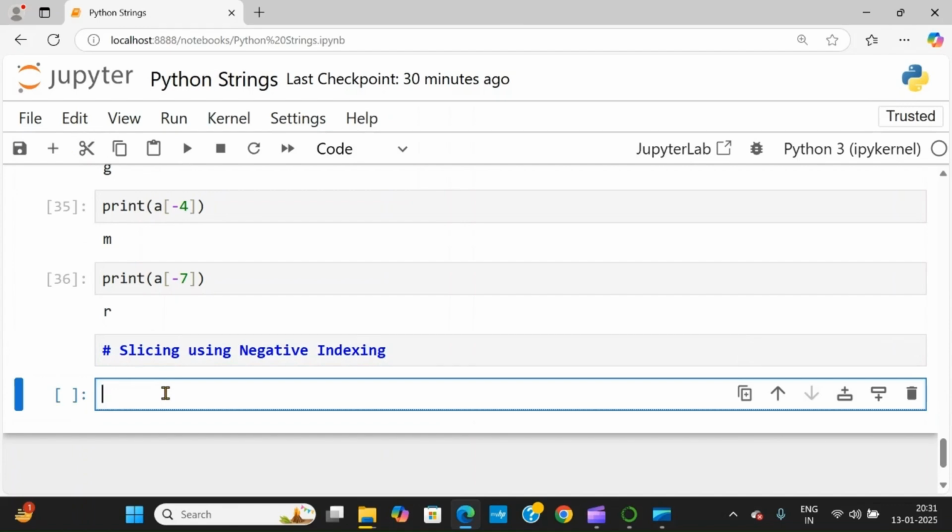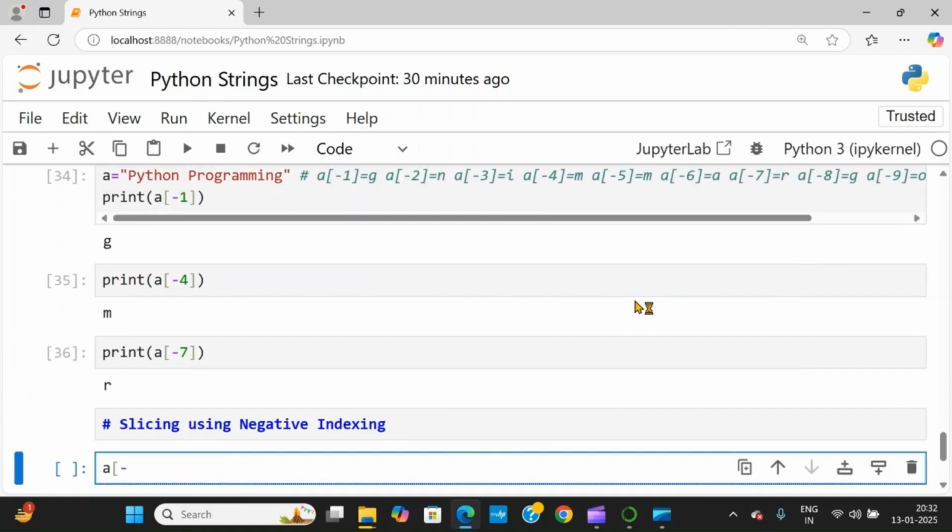Now if I go for A of -3 colon, then I'll write -1.